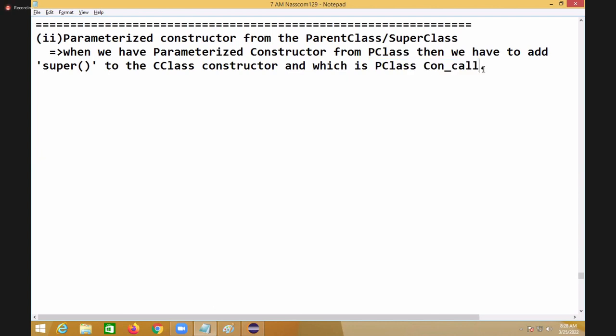Simply, if it is a zero parameter constructor, the compiler will add super(). If it is a parameterized constructor, we have to add super(). That is the only concept.